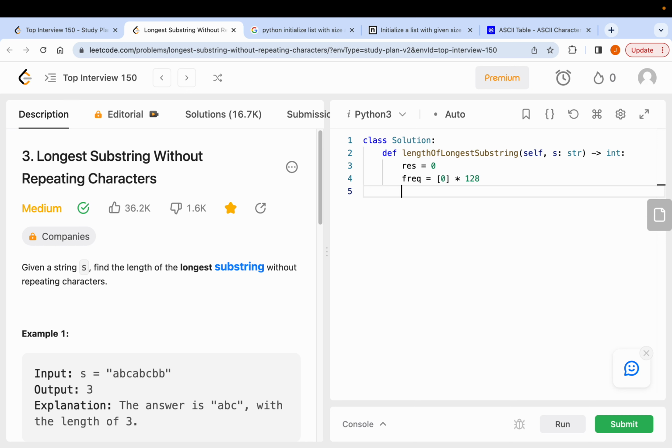So what if when we see a letter, we increase that frequency to 1, and after this we should have ABC all at 1, and next time we check if that is already 1, then we know that is repetitive.